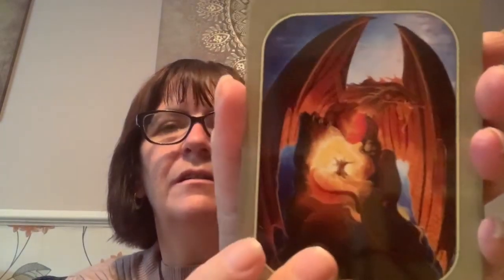Another one is The Messenger by Raven Phelan. You get a little guidebook there. There's the backs. I've shown these quite a bit, so there we go. Some of the pictures are quite dark. But yeah, that's the Messenger Oracle by Raven Phelan, and I do use that when I use the Gaia tarot. And that's a Blue Angel as well, that one.